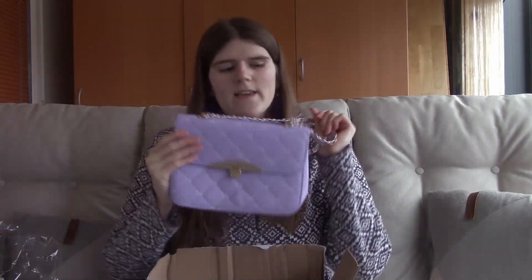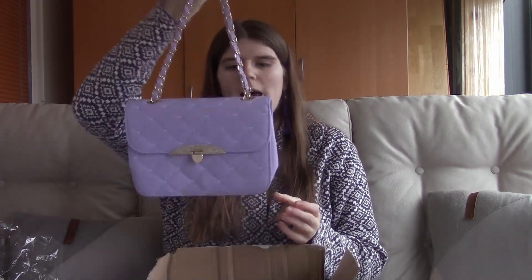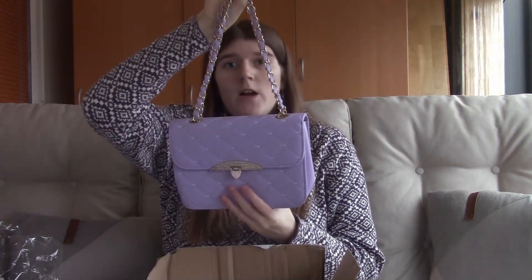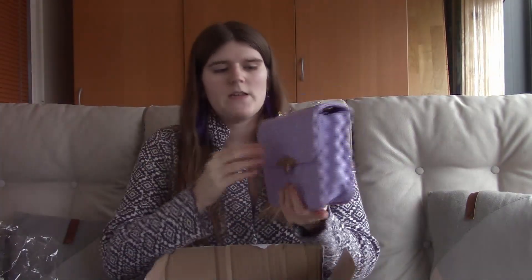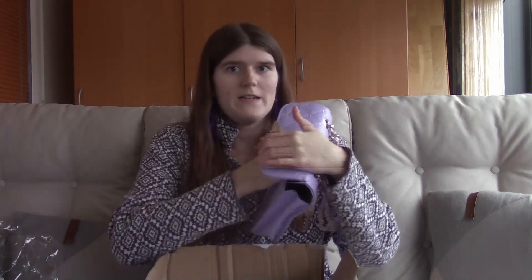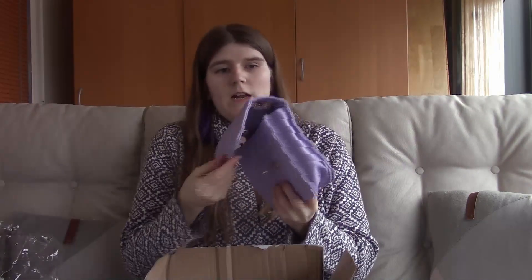The first thing from the next section is this purple — or lilac — shoulder bag. The only reason I bought it was because my favorite YouTuber reviewed the exact same one. The color is lovely and I'm a sucker for purple — it's my favorite color. I think this bag is so beautiful and I don't regret buying it at all.